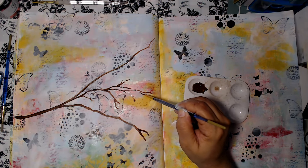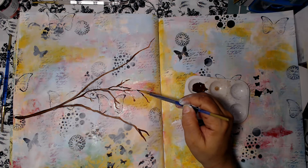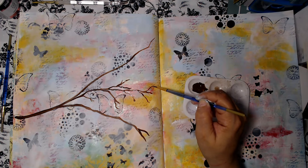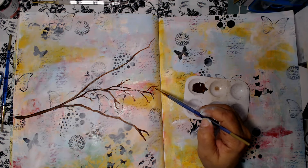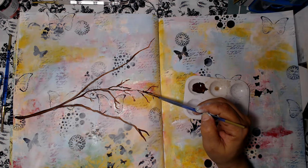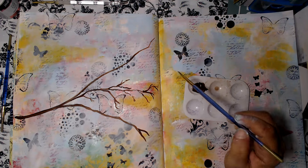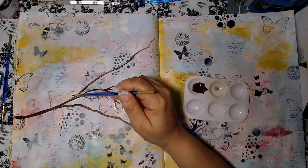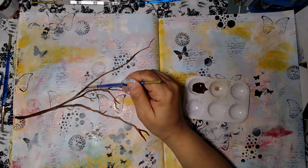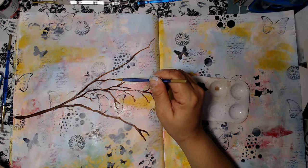Now, personally, I know you probably guys have heard me say this before. When it comes to aesthetic purposes, like drawing and stuff like that, I prefer a tree that doesn't have any leaves. Not that I can't add the leaves to it because I can, but it's just the way I like it. It's almost like, how I interpret it, it's almost like something alive and in harmony on something that is kind of like not so alive, I guess, because the tree is going through its transition of renewal.